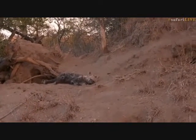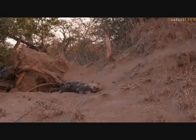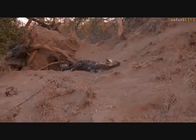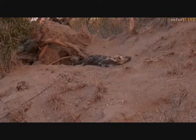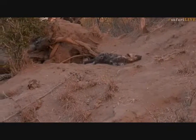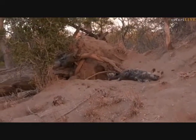Very peaceful day today at the den. I wonder if perhaps they were playing around and running around like little hooligans earlier on. It seems like Intima's quite curious, and she comes and she goes, and she doesn't stand still. So I think it's interesting to see this other side of her when she's a bit more tired and relaxed, but yet quite alert. It's almost like she's tired, but she wants to carry on playing. Everything around her is too stimulating to actually want to go back down into the den and just stay there.